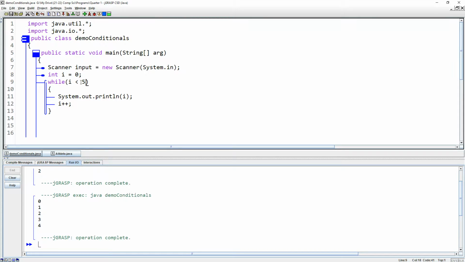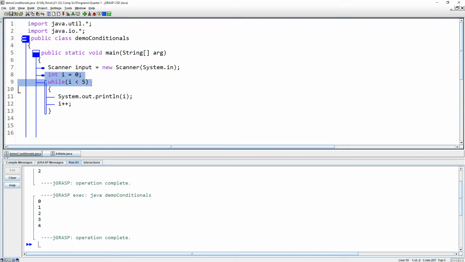up. So usually while loops are used in situations in which you don't know how many times it's going to run. But you can see through this setup that you can actually set them up to control how many times it's going to run. But it's not quite efficient. And that's why we're going to use a for loop instead. Because I'm setting this up, I know it's going to run 5 times because that's how many times I want it to run. But there's an easier way of doing this.